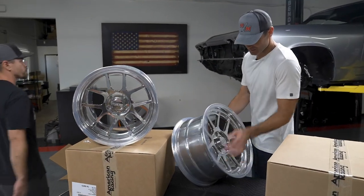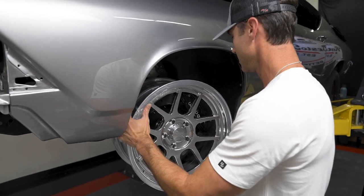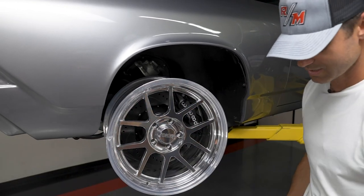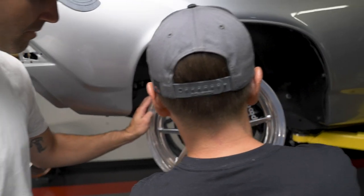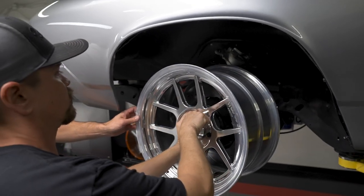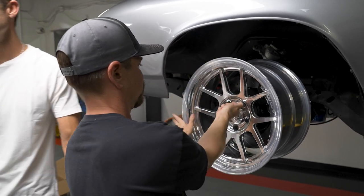Whew, that's a tall ask. Let's give it a shot. There we go. Boom. Man, that looks good. And it cleared the brakes. Let me throw a quick lug nut on there so we can just visualize how that thing's. Yeah, I don't want it to fall off. We're gonna get some nicer lug nuts, but this'll help us kinda eyeball just how it's gonna look. Man, that's killer. Ooh, that looks good.